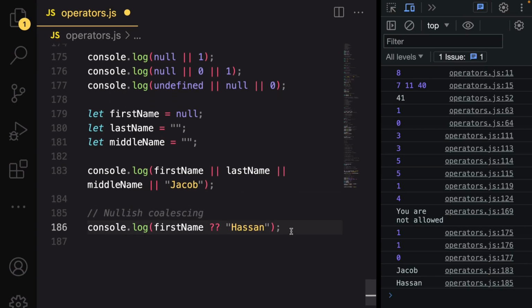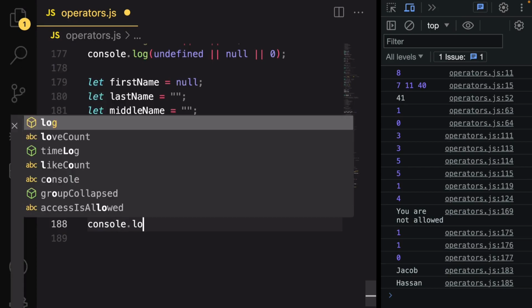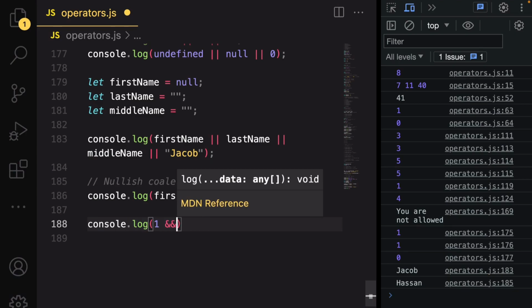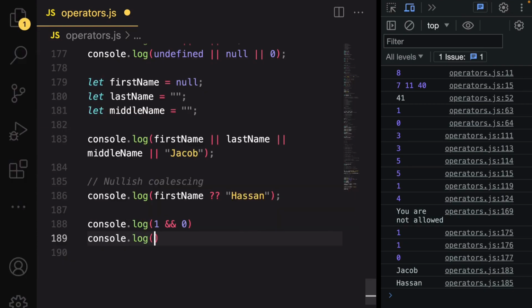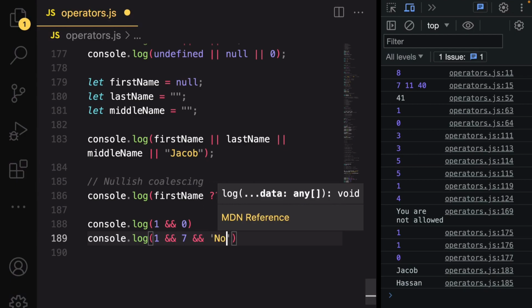Now I'm going to quickly look at, I think, the second to the last one. So let's just console.log a bunch of stuff, something that we can use to explain this. Let's say 1 and 0, and I'm going to say console.log 1 and 7, and let's say no. Now let's see what we get.